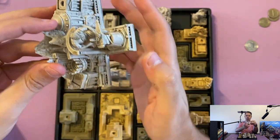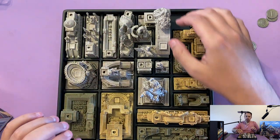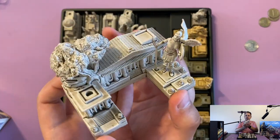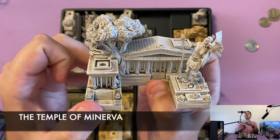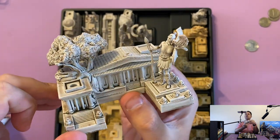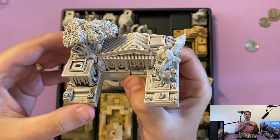I just think on the board, you're building up the foundations and you build this temple to Vulcan. Just amazing. We then have what looks like a temple to, I don't even know. Is this Persephone or something like that? Who knows? I just hope I'm getting it and doing it justice because there is just so much detail on these things. Oh my god, and the weight is very heavy as well.